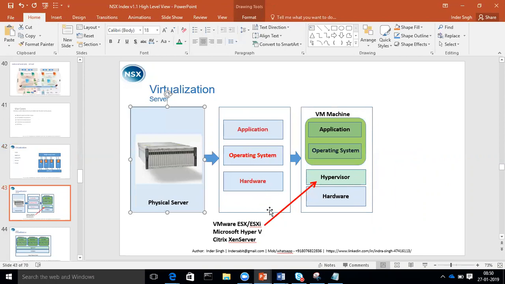Now with a hypervisor, you can divide the same hardware. The hypervisor now runs between your virtual machines and hardware. So the hypervisor will allocate and manage the resources that are there at the hardware level: your memory, your RAM, CPUs. Compute resources, not storage, right? So this hypervisor is going to manage them.